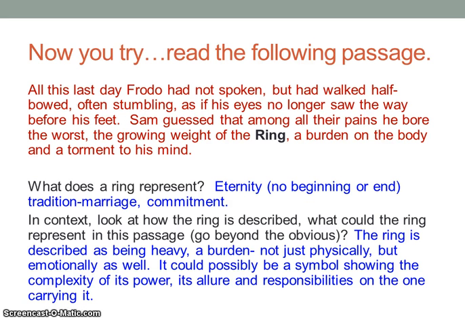If you look at your context clues or your text features, Ring is capitalized, which it should not be, so that denotes that it is something of importance. When we think of what the literal meaning of a ring is, it means eternity. There's no beginning, no end. It often means tradition and marriage and commitment, but it has greater meanings in terms of this context. We see that it is a burden, it is heavy. A burden usually denotes that it's not just physical, but it could be emotional as well. This could be showing the complexity of its power, its allure, and the responsibilities on the one carrying it.